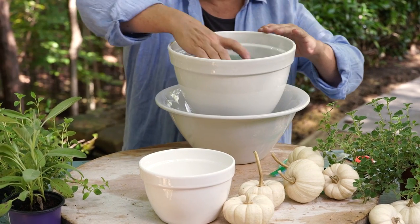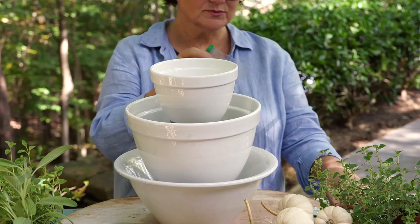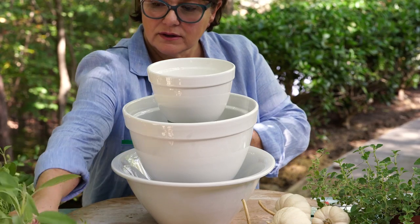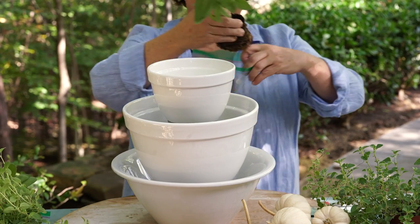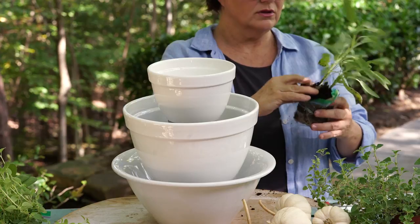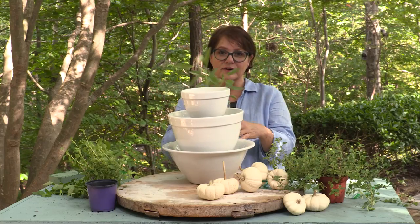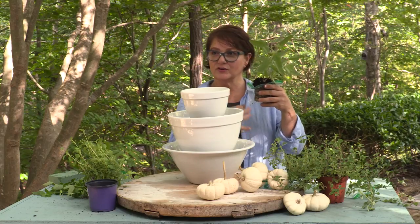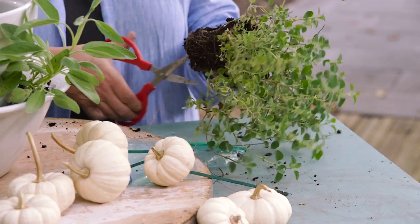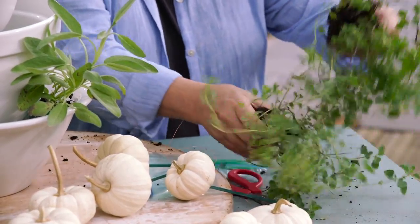We're going to add another one up here. With our sandwich bags, we're going to cut a tiny hole in the corner, and then add our herbs into the bag. Sometimes you have to cut off a little bit of the dirt to make it fit into your bowl. The bowls don't have a hole in the bottom and you're going to have to water these, so remove them from the bowl to water and let the water drain out the little hole, then replace them to keep it fresh. Be sure to choose herbs that you use in your holiday cooking — I've chosen oregano, sage, and basil.